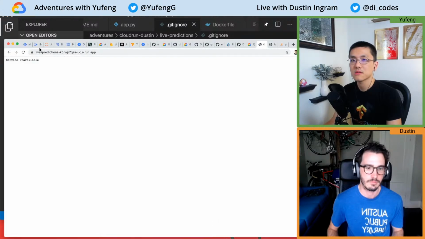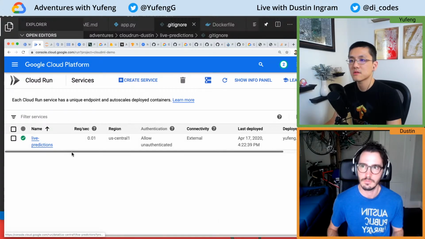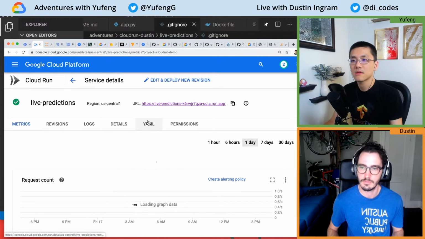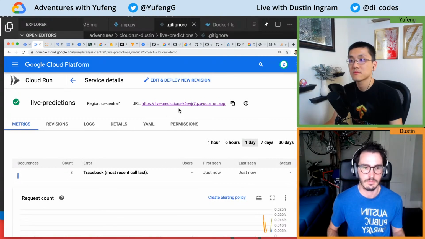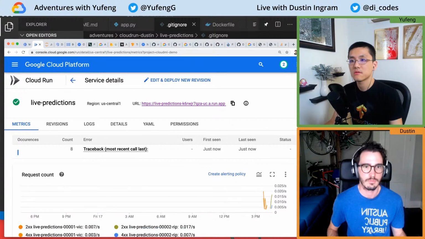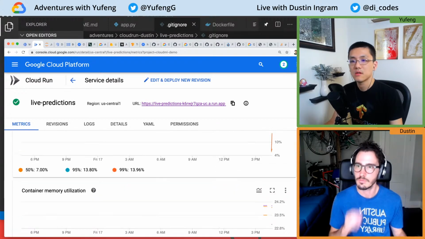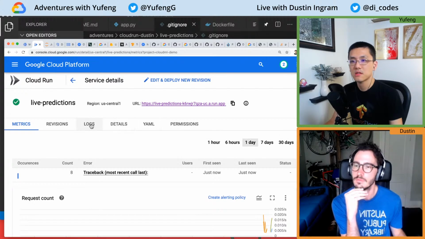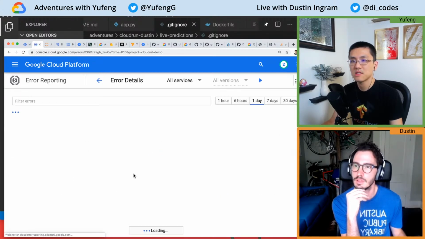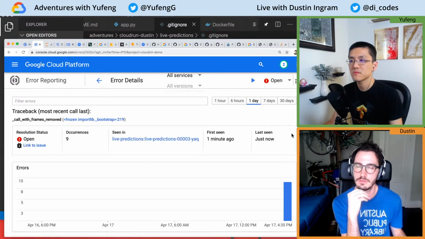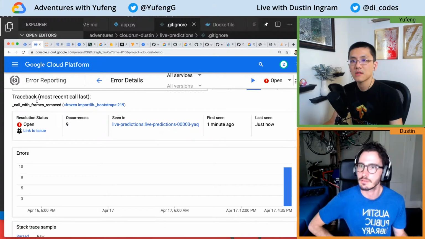Look in the logs. Okay, so we go into the service, and assuming I have any intuition about how this works, we have this table. Logs are here. We have this traceback. This is call with frames removed.